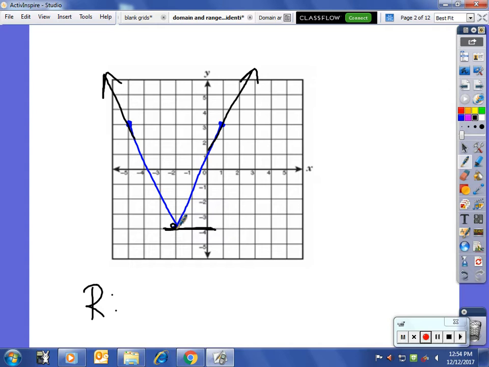So, what happens to all of these y values? How do they compare to -4? Are they getting bigger than or smaller than? Okay, you're saying that this y value way up here at 3 is smaller than -4? They're getting bigger. All of the y values are greater than or equal to -4 in that picture, because all of the y values are above the -4.